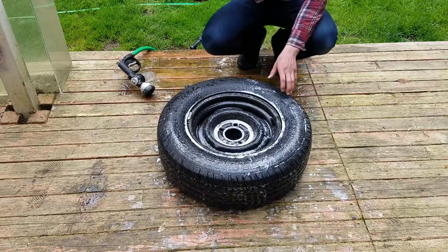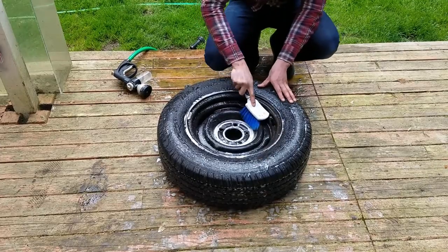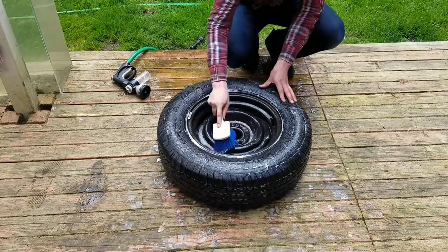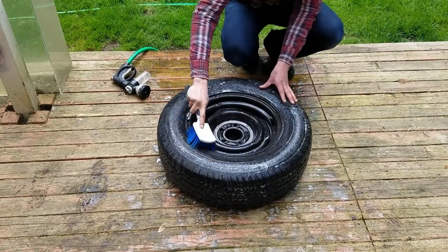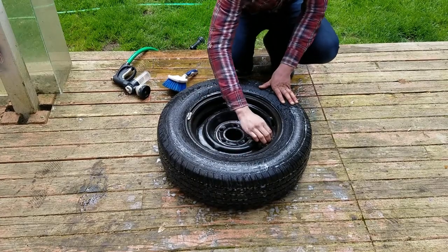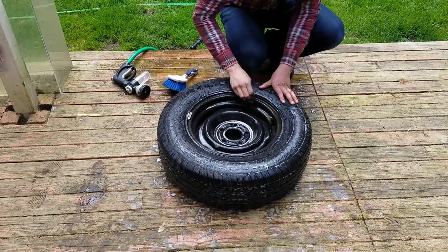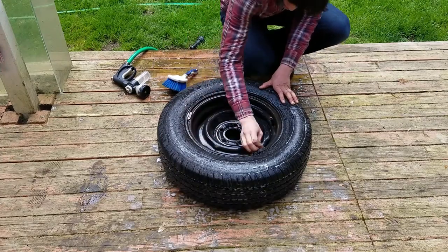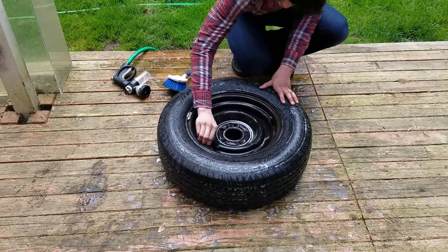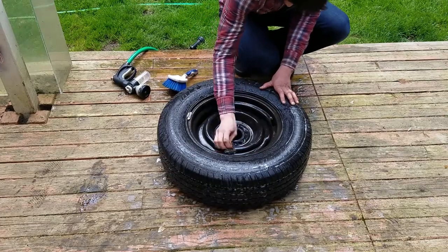You get your brush and use that to get all the crevices and stuff like that. You also get your steel wool, and use that to knock off any of the light rust. It pretty much evens out the surface, so that the paint can easily contact and stick onto the metal.